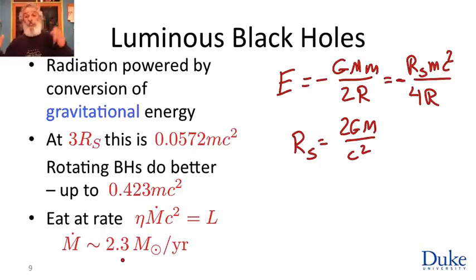which are distributed and do suffer friction and do lose angular momentum and energy and convert it to heat as they fall. And so the accretion disk will not include stars, but it will include whatever gas and dust is around. And so as long as there is gas and dust around and the black hole is able to consume at this rate, it will be able to produce the luminosities observed. So the energy source for all of this is infalling matter.